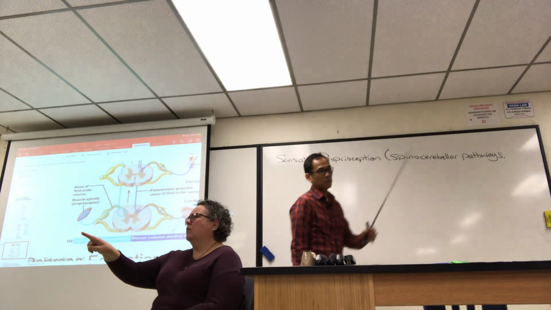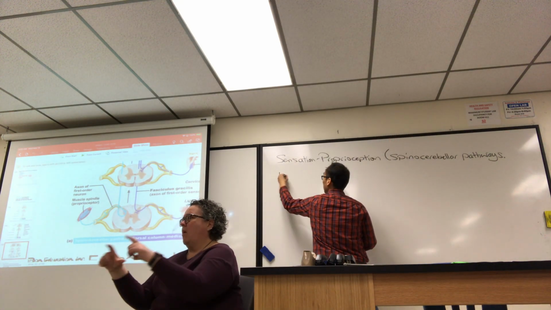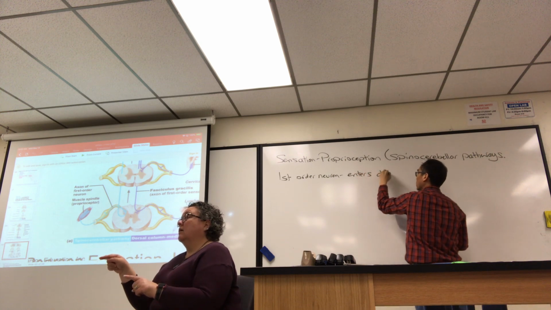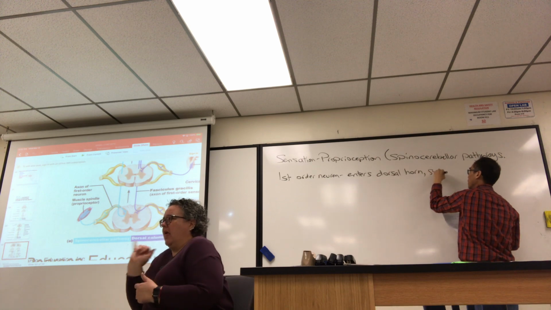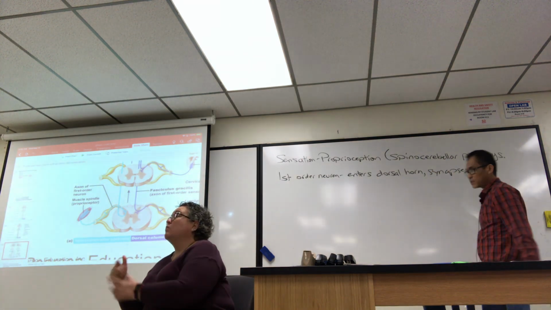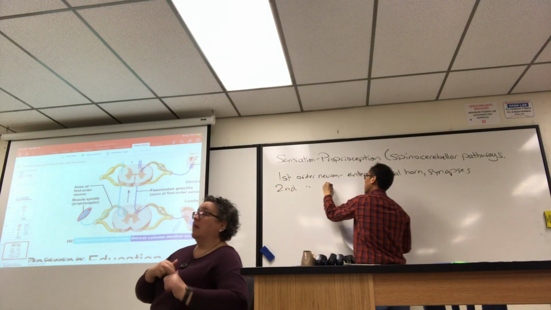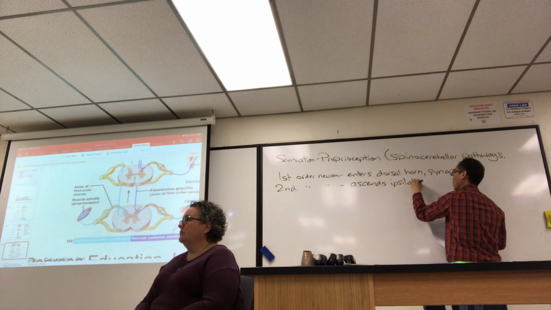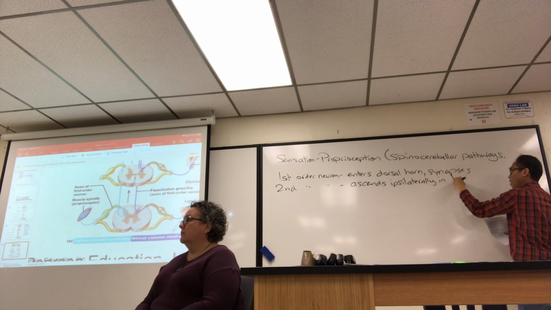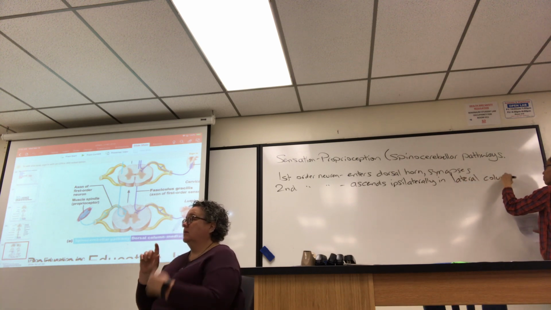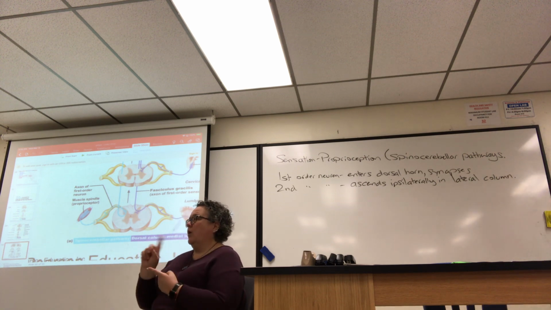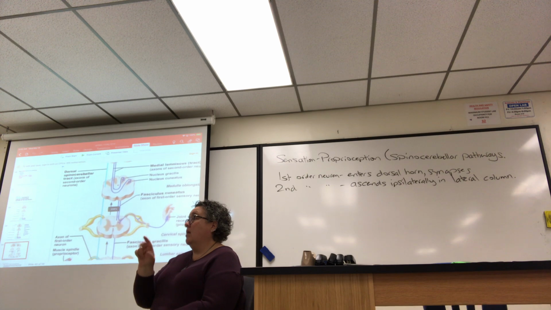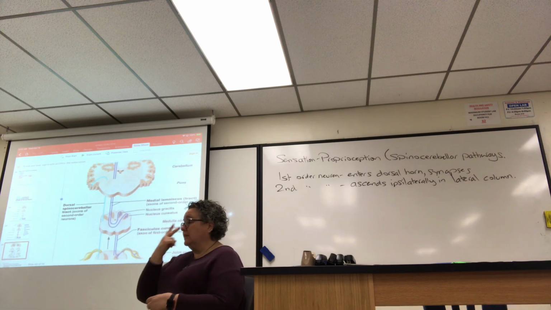Okay, so first cell. I'm writing enters dorsal horn and synapses. Then you're already on the second order neuron. Second order neuron ascends ipsilaterally in the lateral white column, or just call it lateral column. It's going to go all the way up to where it needs to go, the cerebellum, which is literally behind the brain. In fact, some call the cerebellum the behind brain. It's going to go all the way up, and you can see where the second one ends.